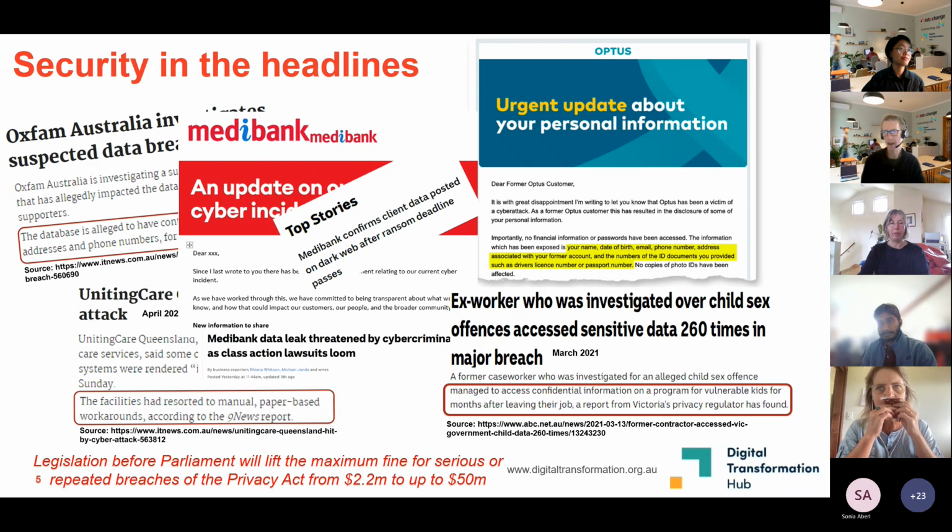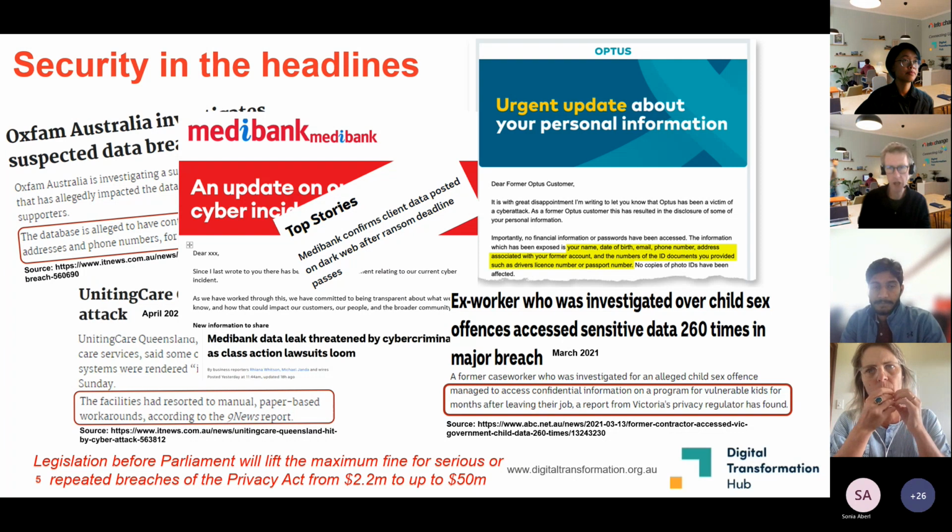I'm running out of space on this slide, I've got to say. This is a bit frustrating in terms of cybersecurity and the headlines. I was caught up in the Optus breach. Thankfully, I wasn't caught up in the Medibank breach, but a few of my staff were. And you can see there's a bunch of nonprofits that have also had challenges: Oxfam, I think that was Uniting Care Queensland, and there was a large Melbourne-based nonprofit mentioned in the bottom right there. There are some real challenges in the cybersecurity space, and this is only going to become a bigger issue.